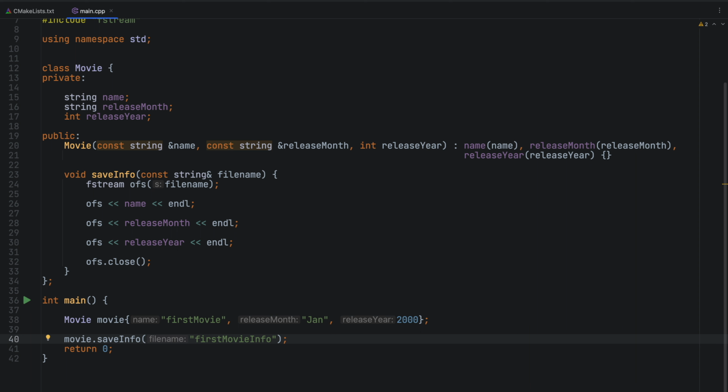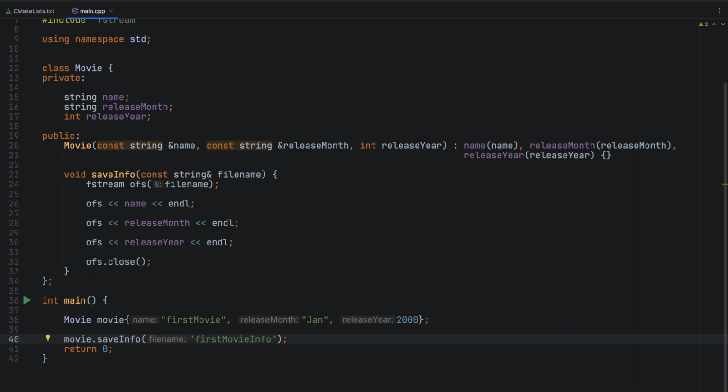Now the question is, can we prevent this? Keep in mind that we are not trying to prevent the update in the save info method itself. Instead, we just don't want to change all of those classes. We want to be able to modify just one class so that this request can be fulfilled. What we could do is create a separate class that consists of all save info methods from different classes. And then all operations related to saving the content on a file could be handled by modifying this single class.